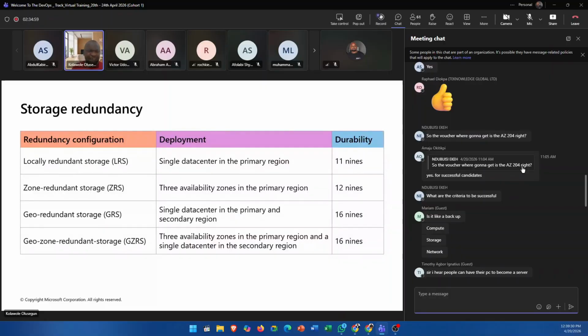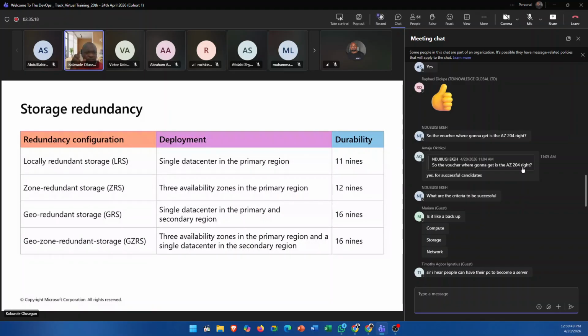As far as this storage is concerned on Microsoft Azure, it is primarily utilized by all the data centers across the regions we discussed earlier on.